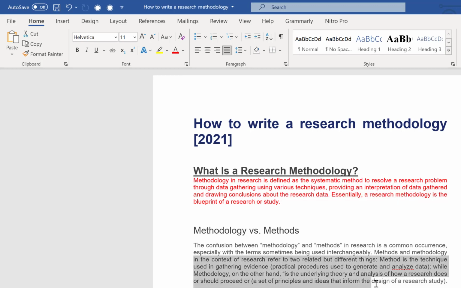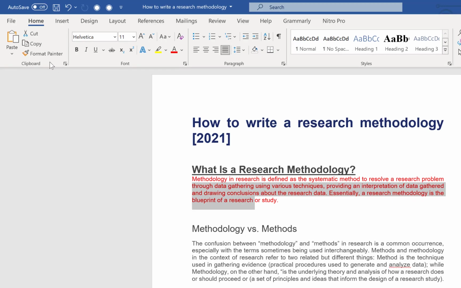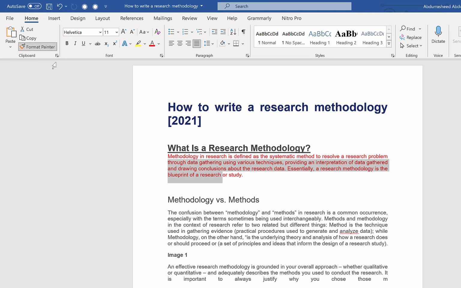Okay, so assuming we just want to transfer this particular property, the property of this text, to this whole text here, all you need to do is select a part of that text and go over here to format painter and click on it. Then select the portion of the document which you want to convert to that particular format, and it will convert it directly, just like that. It's a very useful tool that researchers and professionals can use to ease their work in Microsoft Word.